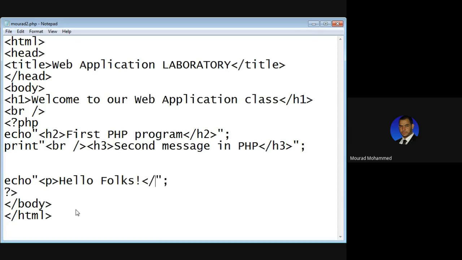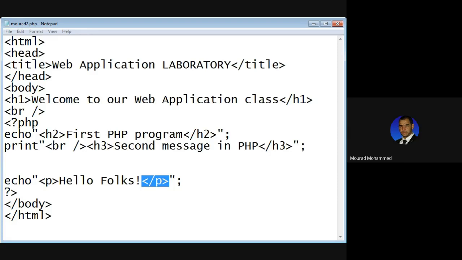See, I add the P. See where I opened it? I opened here and I close it here. Okay, this paragraph I'm going to test first. I'm going to upload again. Previous upload. I did save only. Did not save as. Same file. Test. This is it. Hello, Fox. It's a new paragraph. Hello, Fox.